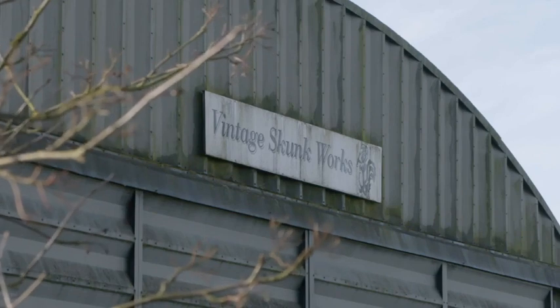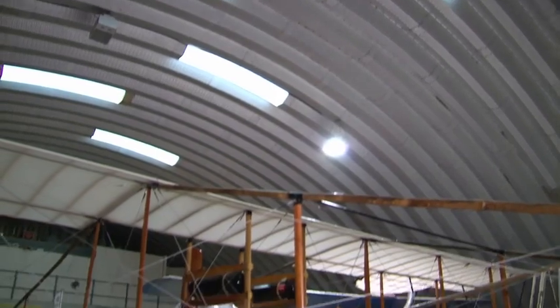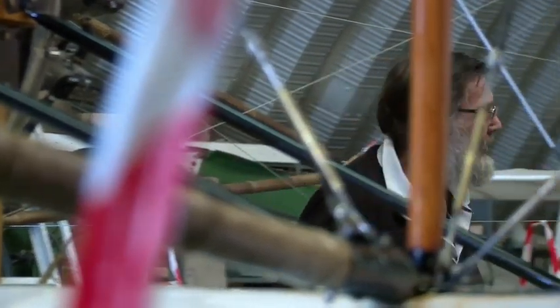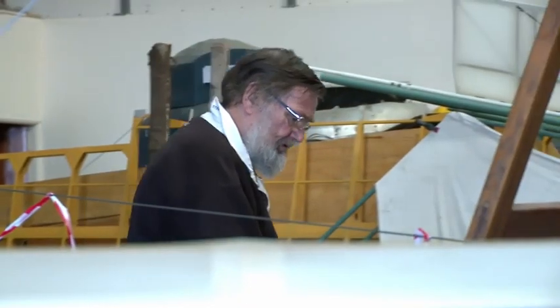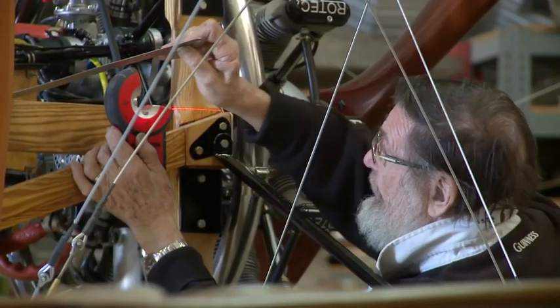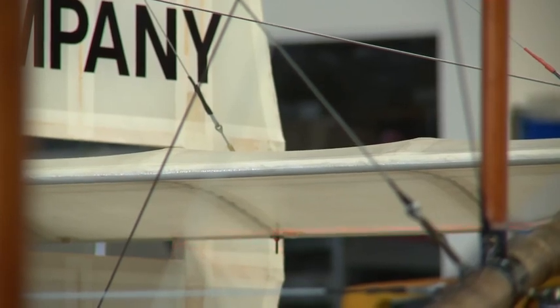CAA engineers are concerned about the strength of Waterbird's structure and want to examine the plane again. We're getting close to the wire now. At the moment, we're a little bit perturbed, and we'll find out about this tomorrow, because they're now suggesting that if we put a float on this aeroplane, the stress loads on landing on water will be very high because it's solid. So they're now a little bit concerned about it, but we'll talk about that tomorrow when they turn up and see what they have to say about all that.